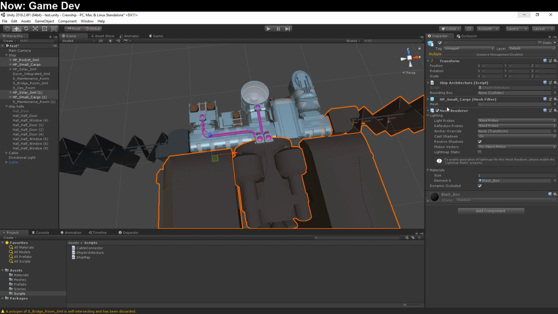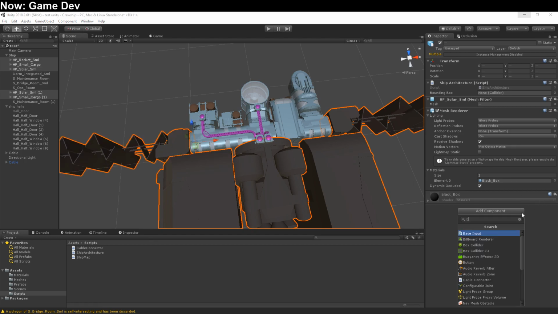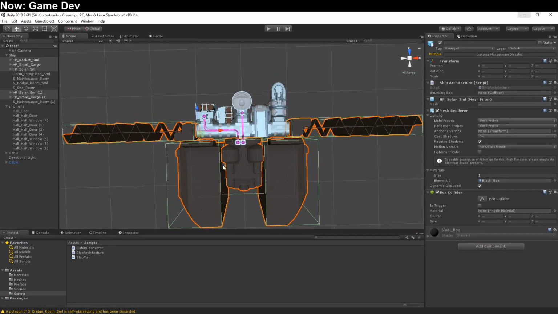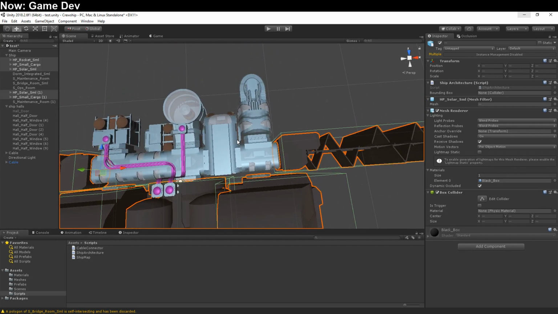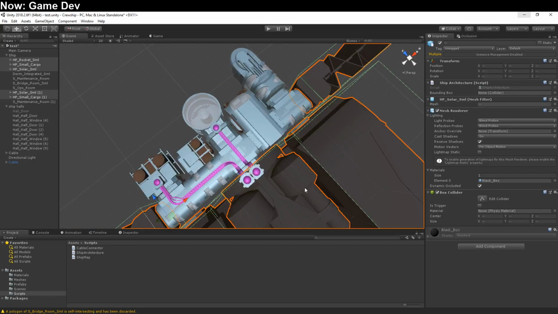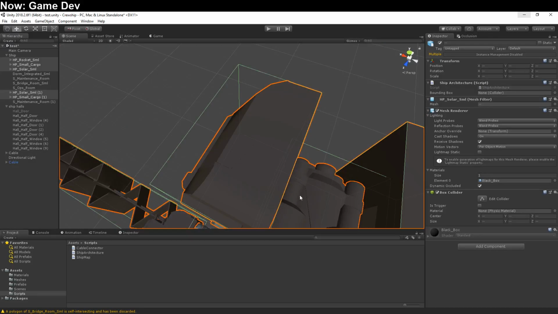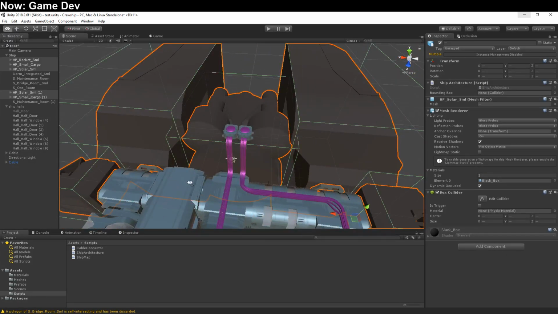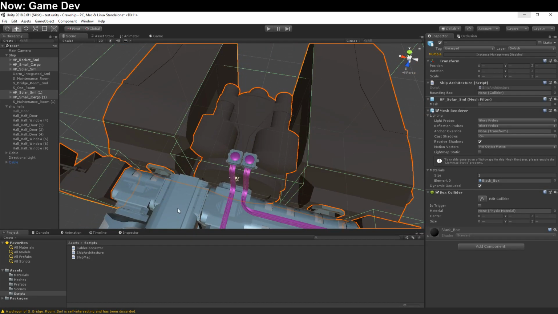Now the ship architecture requires us to have a collider, so we're just going to give these box colliders, and they'll automatically allocate to be correct, and that's fine. The only issue with these is that the door frames are technically not part of the overall setup, and that means that they're going to be a little short. So, we might have problems with that. We'll have to take a look. We can always adjust it if we need to.